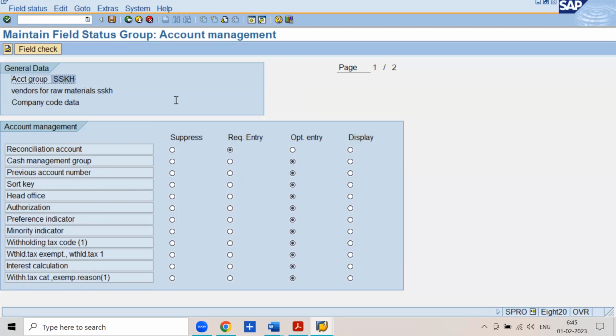And from now onwards, when we create a master record for the vendor under this account group, compulsorily we should maintain the reconciliation account. So what is the reconciliation account? Why do we have to maintain it compulsorily? We will discuss after 2 steps. And all other fields are displayed there. This is how the field status for vendor master records is controlled by vendor account groups.